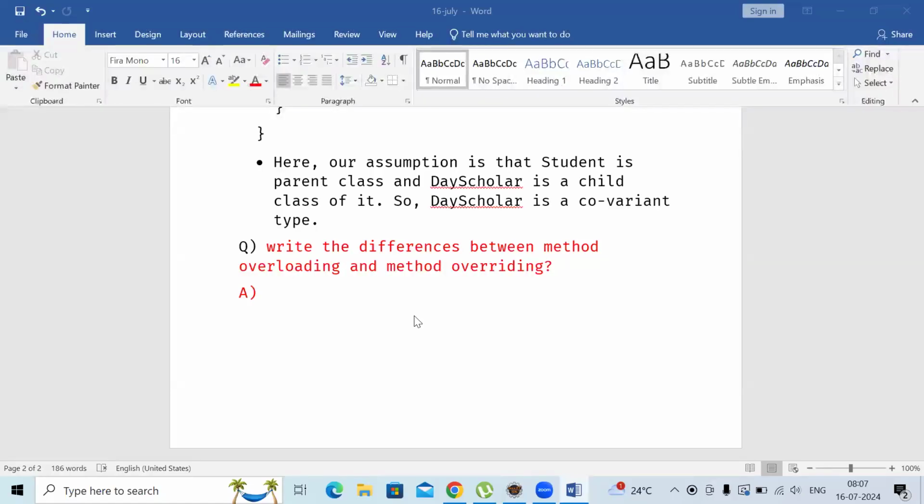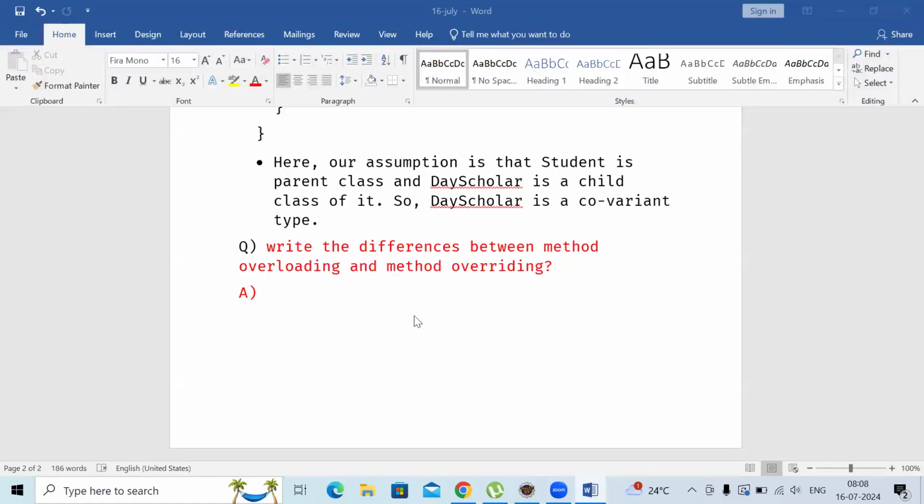Method overriding means implementing a superclass method in a subclass with the same signature. Here the method name, number of parameters, type of parameters, and order of parameters must be the same.